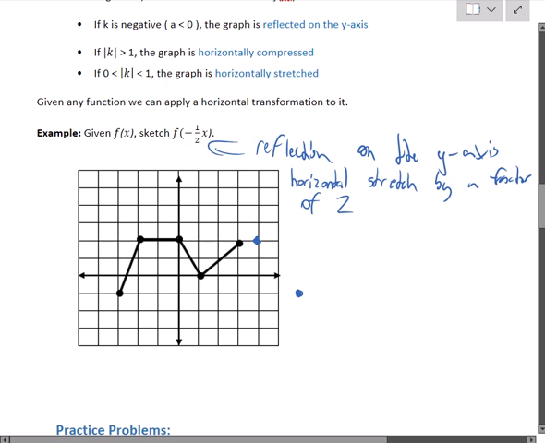And then we have this point right here. This is on the y-axis. It's not going to change position because its x value is 0, and 0 multiplied by anything is just 0, so it just stays where it is. This one, x value is 1 multiplied by negative 2 is negative 2, so that goes right here. And then here our x value is negative 3 multiplied by negative 2 is negative 6, so that's way over here. We can connect the points. So when given a function, just look at the coordinates themselves and apply the transformations to those coordinates.